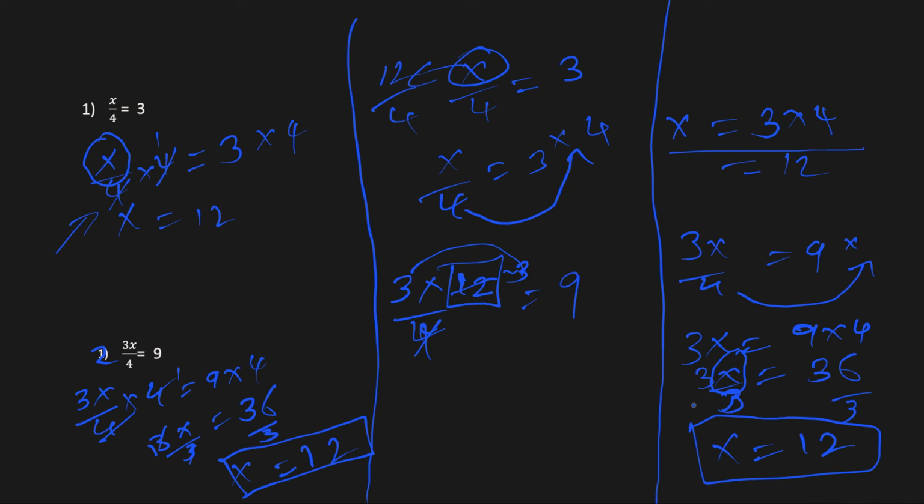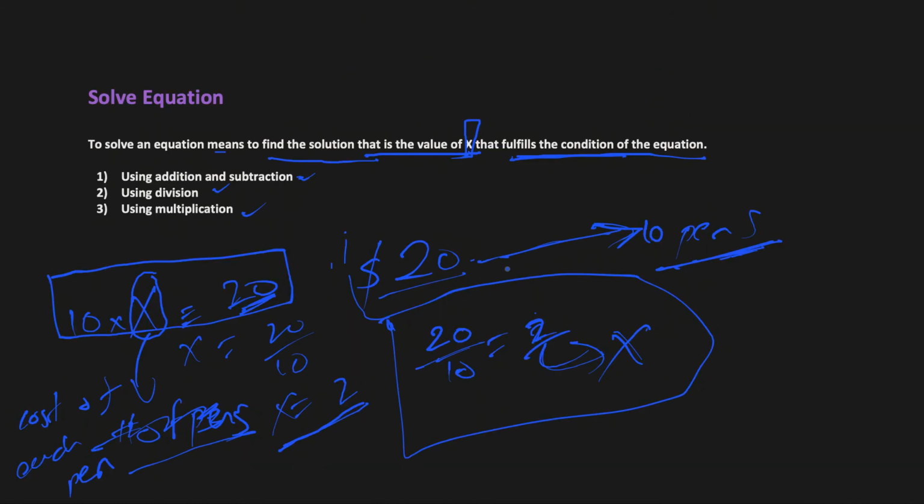And again, this is a really important concept. Don't just look at it as finding a value of x, but from a practical perspective, we can go back to our first equation, which is finding the cost of each pen if you can only buy 10 pens with $20. So something like that.